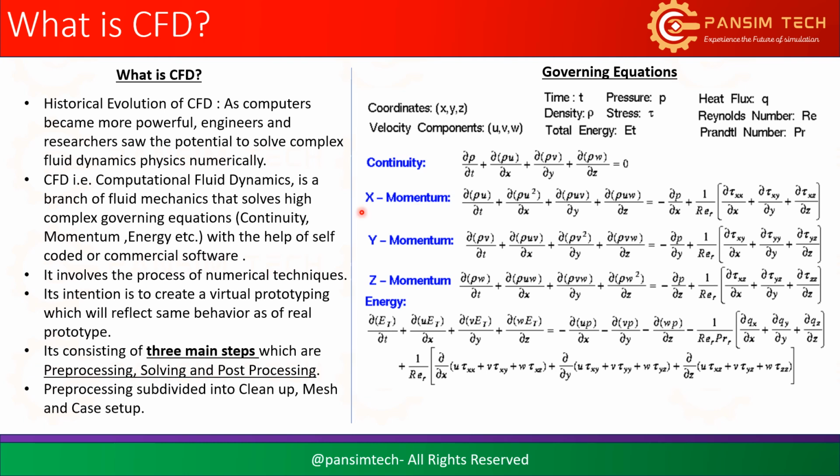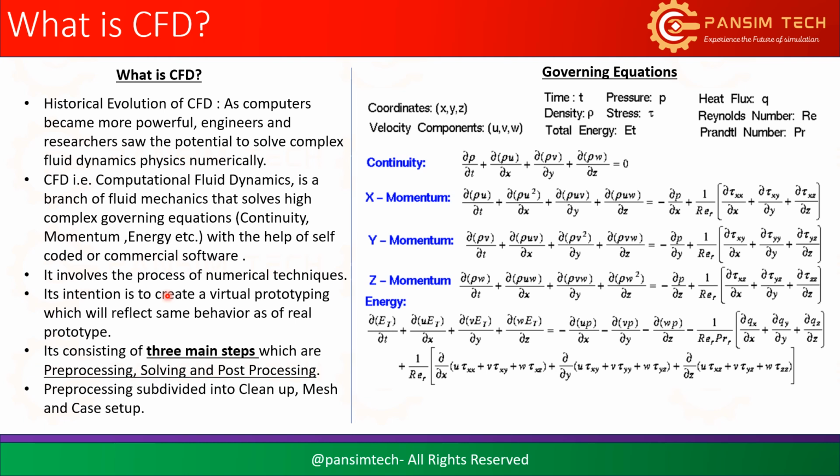And what are the different processes of CFD? It involves basically three main steps. As I told earlier, what is the intention of CFD? Basically to understand a product which is virtually available, that means available in CAD but not available physically, even though it is in the beginning stage. So what do we call that?